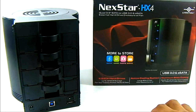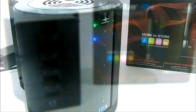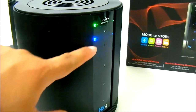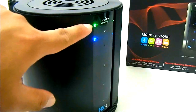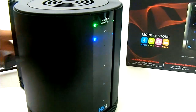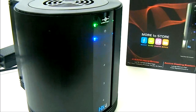Powering the unit on now so you can see what the LED looks like in the front and hear the fan noise. With one drive inside, you can see the blue LED lights up. There is also an activity LED that blinks when the drive is reading, and the power LED on top is green. The fan is currently at its lowest setting. If you remove the power connector, the fan will automatically turn off when cooling is not required — another useful feature of the HX4.